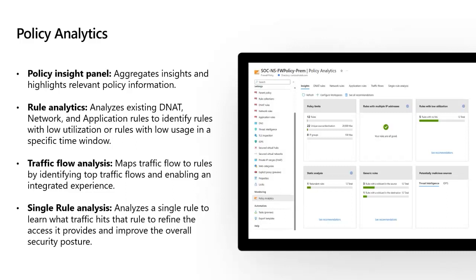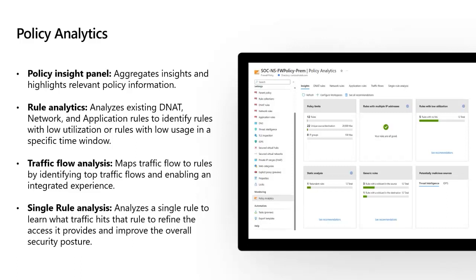The Policy Analytics feature is really the answer to this common challenge. You can now refine and update firewall rules and policies with confidence in just a few steps with the Azure portal. Some of the key features of Policy Analytics are the insights panel, rule analytics, traffic flow analysis, and single rule analysis.